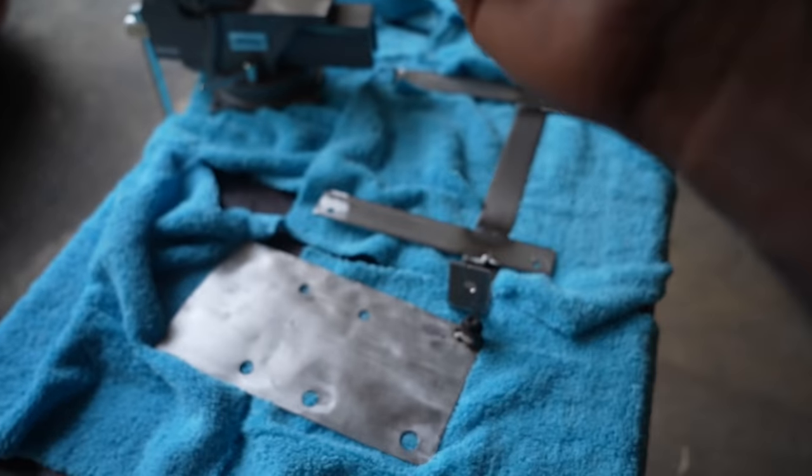Okay, I have all the four bolts in, and we get the plate. And this plate is going to be like this. This is how you're going to place it on the plate. It's going to sit just like that. And from there, you get your nut. First, you put the washers, put all four washers. Now, you get your 11 millimeter, secure one side, and then on the other side, you tighten this.